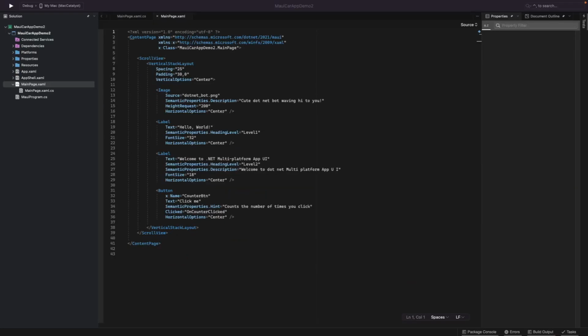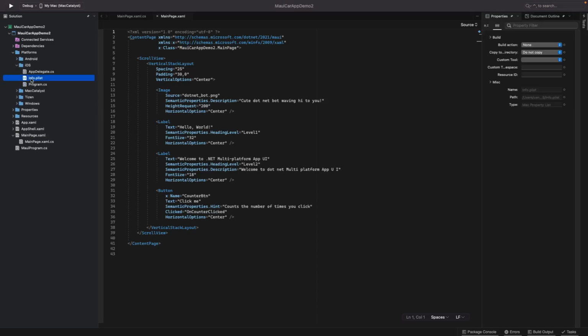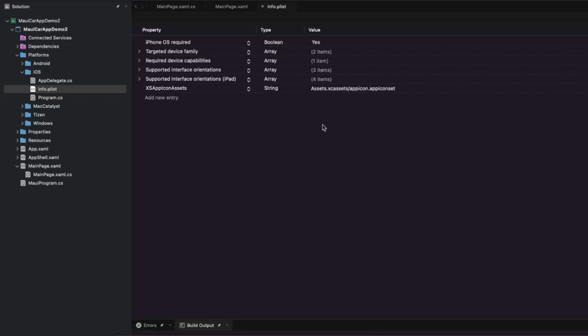Alright, now that we've created our project, the first thing that we need to do is go to Platforms, iOS, Info plist. We need to add a couple of things here to even be able to run the sample application. So at this point, I am assuming you have created your bundle ID and created the application on App Store Connect. So those are the first two steps. There are a lot of resources online on how to set that up, so I'm not going to go into all of that detail.